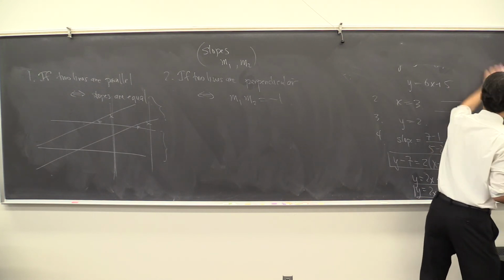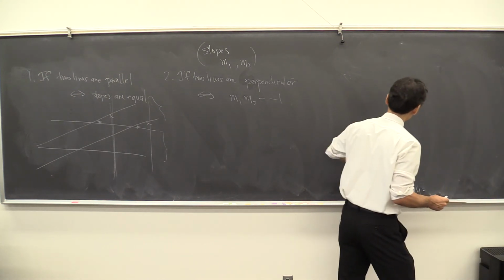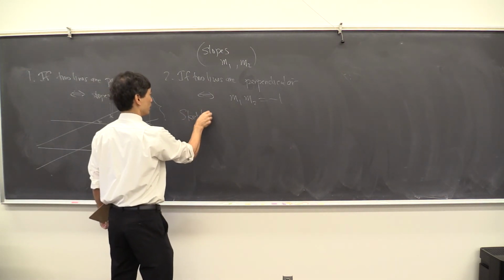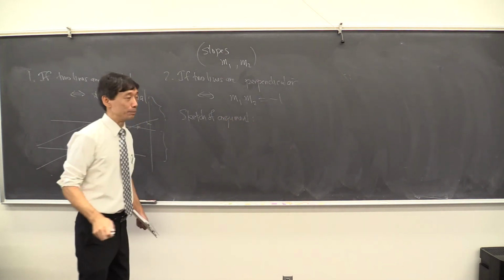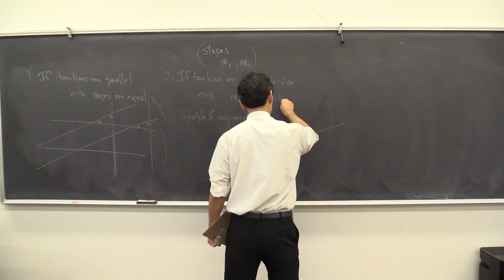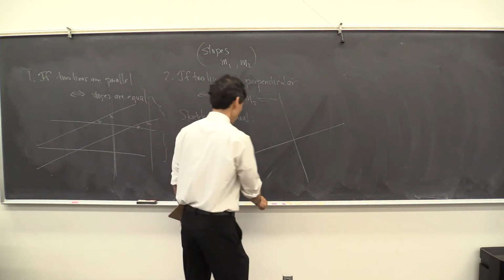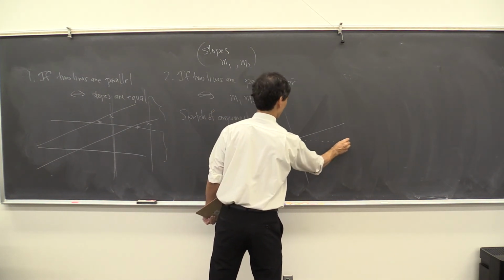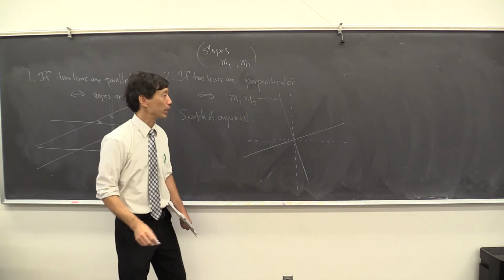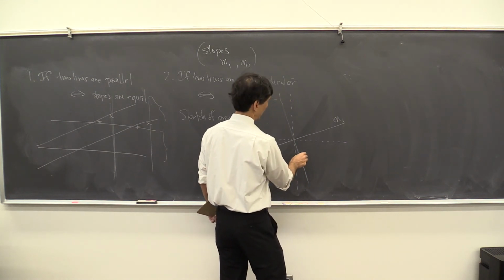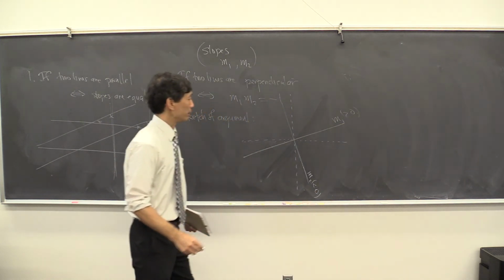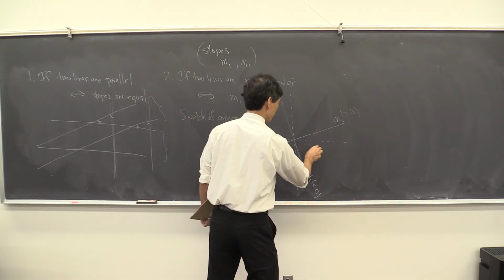That one, maybe for some of you, maybe there's somebody in this class for whom that's intuitive. It's not intuitive for me. Let me sketch out the argument. Suppose you have two lines and they're perpendicular to each other. You can put a coordinate system on the plane like this. Let's say that this guy has slope m1, and this guy has slope m2. m2 is a negative number, right? m1 is a positive number.